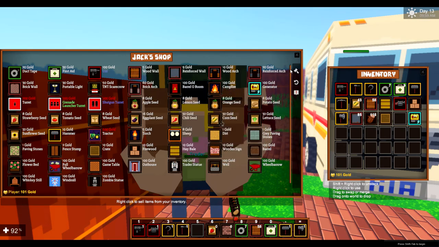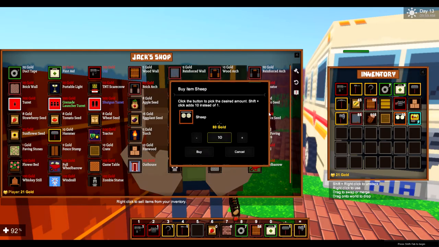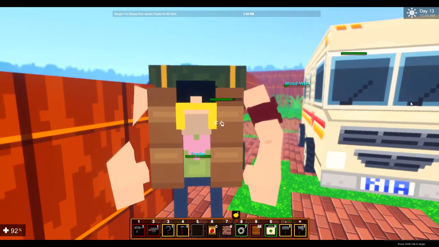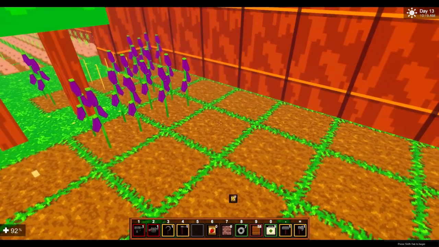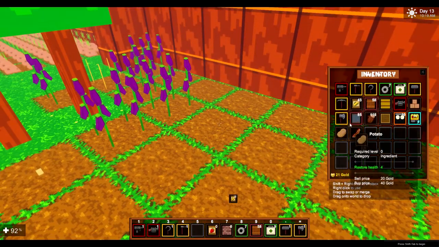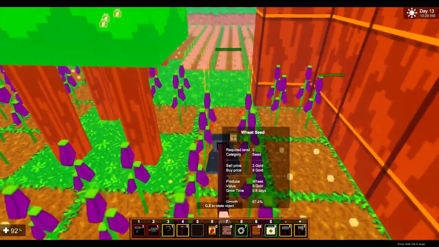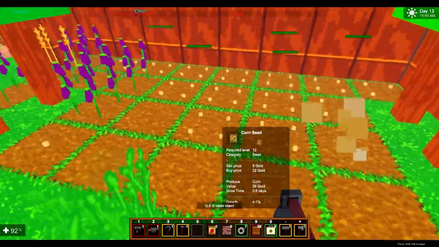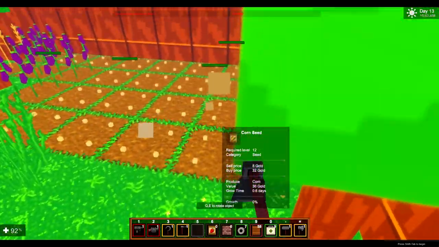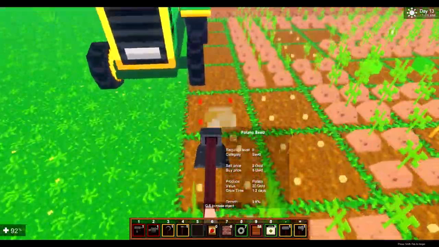Okay. And I want some sheep. How many sheep can I buy? Man, 10 sheep sound good. I hope I can fit 10 sheep in that little hole down there. Corn. Oh, I have a lot of corn. Can I put one there? Nope.